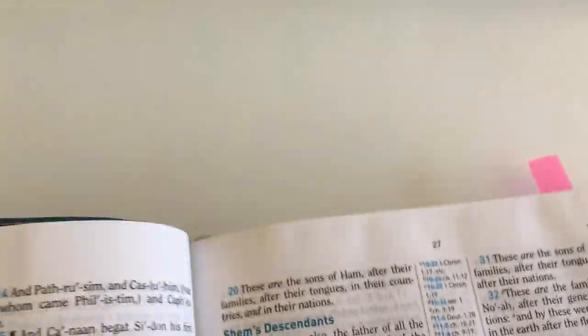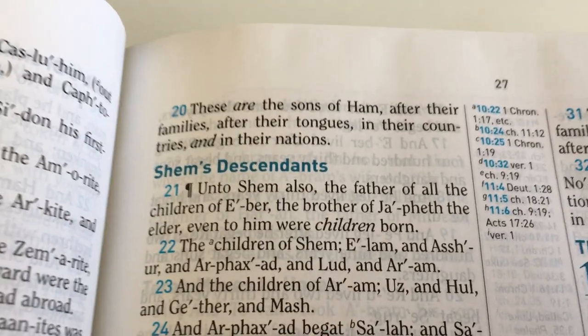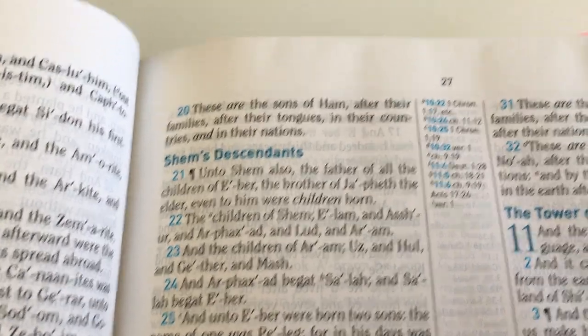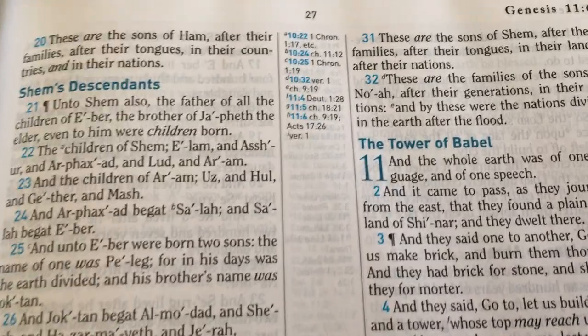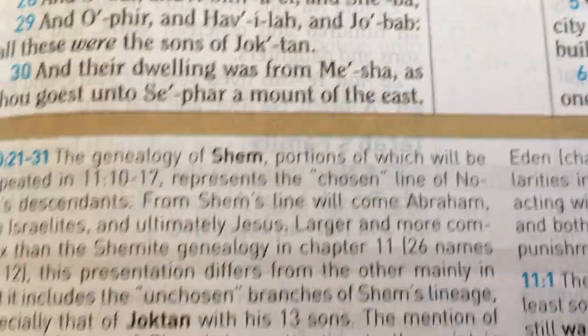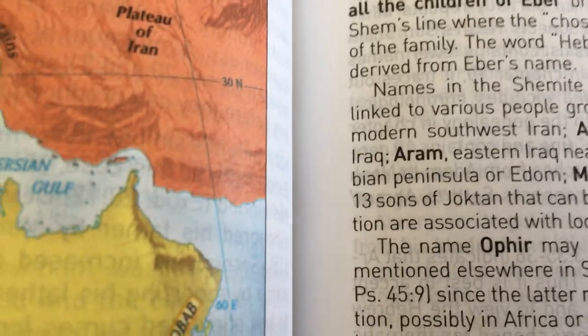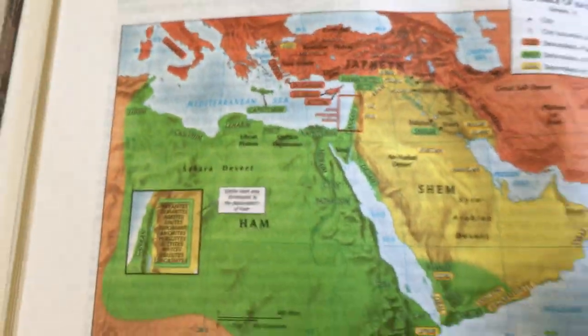What I like most is that the blue text stands out so well. There are heaps of subheadings in this Bible, all in blue. The numbering system is in blue, the cross-reference numbers are in blue, and even the study notes below the line are in blue — it just makes it a lot easier to find things. Here's one of those colorful maps as well.